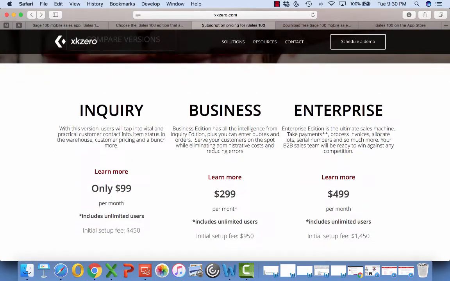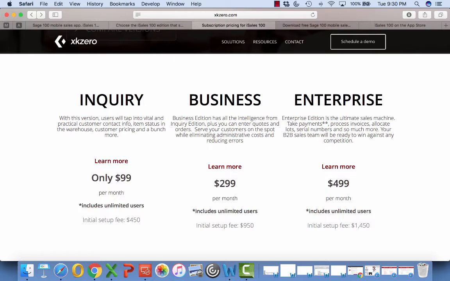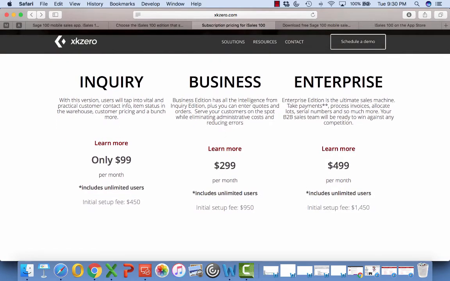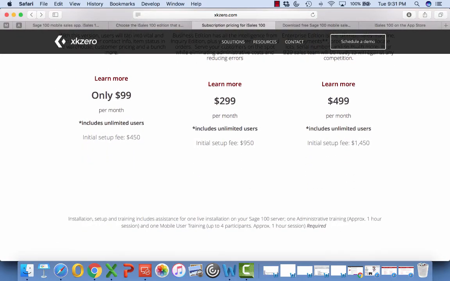So the Inquiry Edition is only $99 per month, and that's for unlimited users, unlimited company codes, and all you need to pay for an initial setup fee is $450 that gets the application installed. We help you with the web security setup, and we provide you training for your end users. So $450 initial install fee, and then $99 per month, unlimited users, and that's with no contract required.